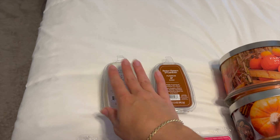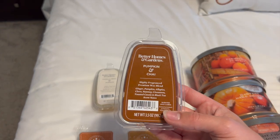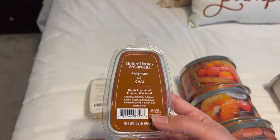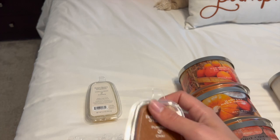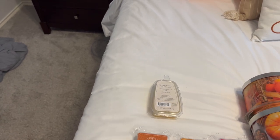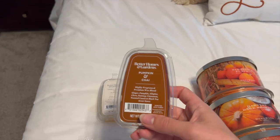These are a little cheaper — I think about three or four dollars a bar. I also have Pumpkin and Chai, with notes of ginger, pumpkin, allspice, clove, nutmeg, cinnamon, toasted cassia, and black tea. This one is super heavy on that chai. Look at how dark that wax is — it's so beautiful. I haven't gotten to melt it just yet; I'm waiting until it's a little colder. We're getting a cold front next week so I'll probably melt it then.